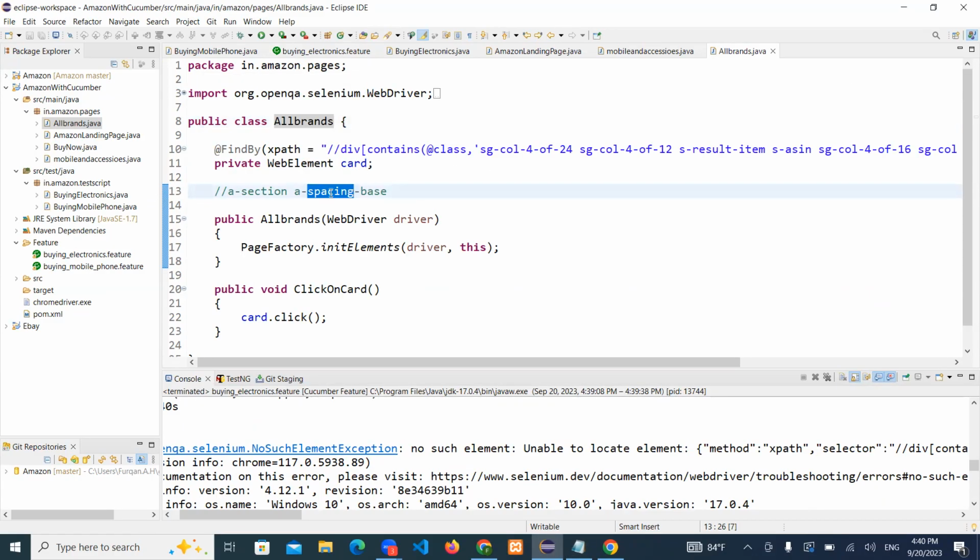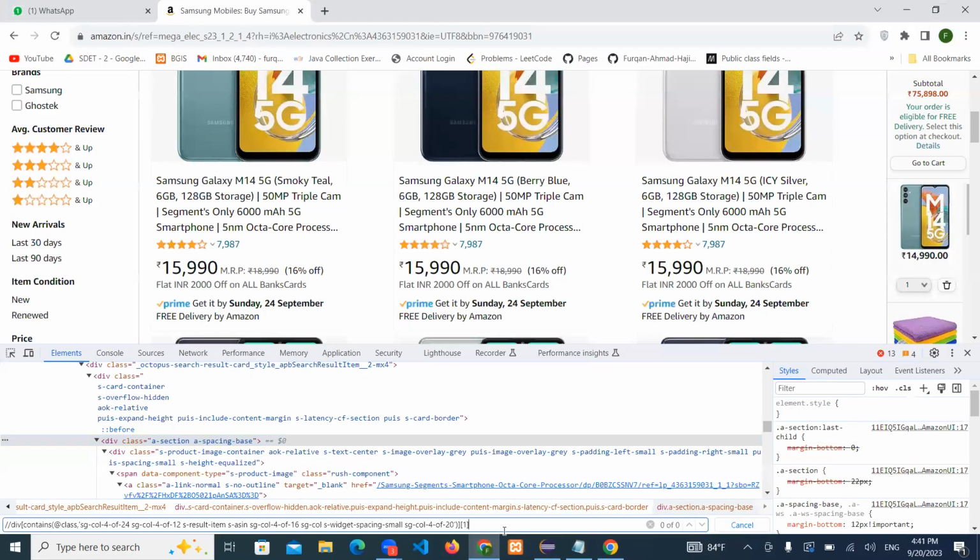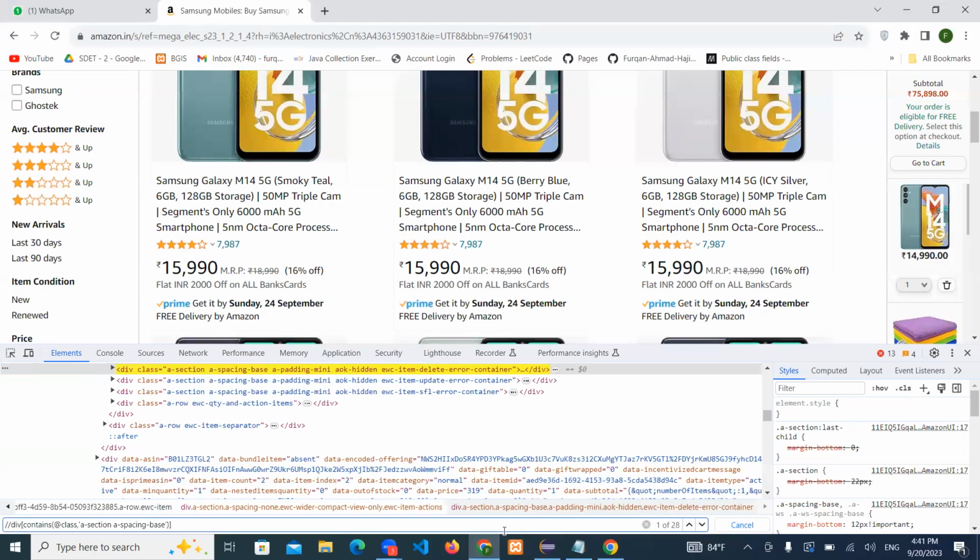Now let me copy this value. Let's paste here. Let's copy this thing, Control C. Let's go back to my browser and I will paste it right in here.